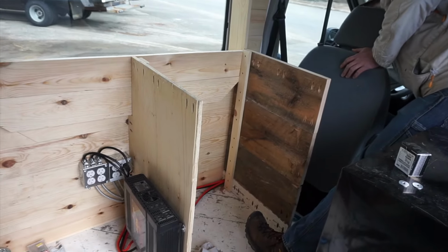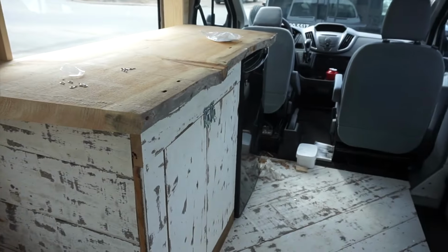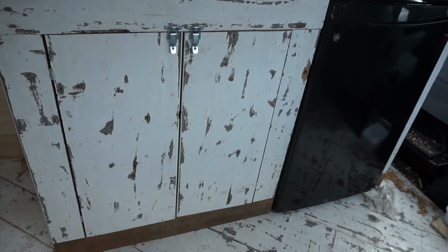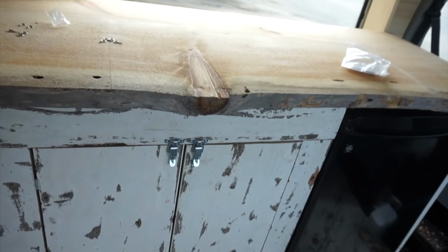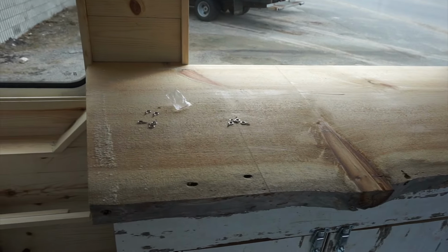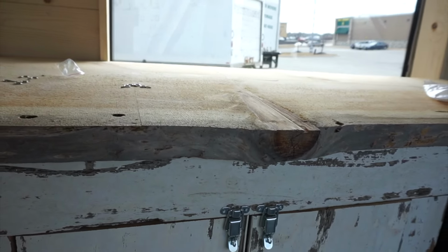We'll go in that side, and then we're going to have a sink and an amazing countertop here. The cabinet is in place. Fridge, storage underneath. You can see the live edge.